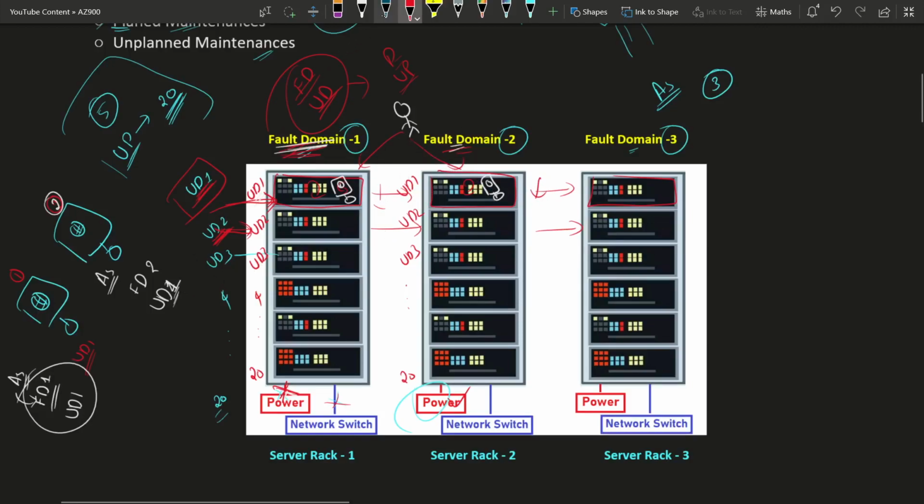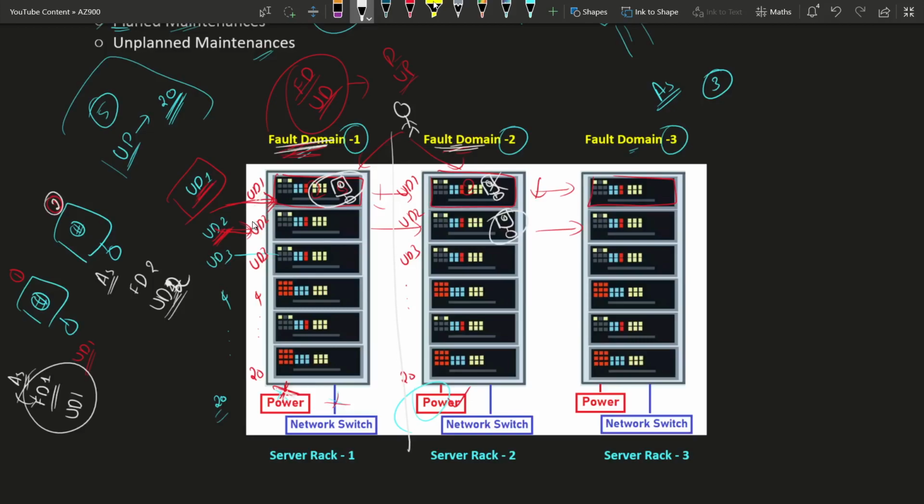So we need to place the second server in the second update domain. In the second fault domain, second update domain, instead of creating here, we need to place it here. So even if we place it here, it helps with both planned and unplanned maintenance. The first one is here, the second one is here, so both have different network power switches, right? So it helps us protect from unplanned failures, and since they also have different update domains, it helps us protect from planned maintenance too.